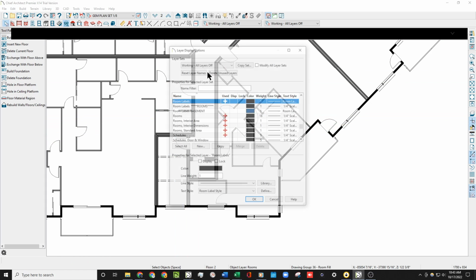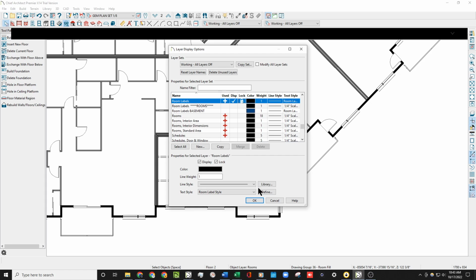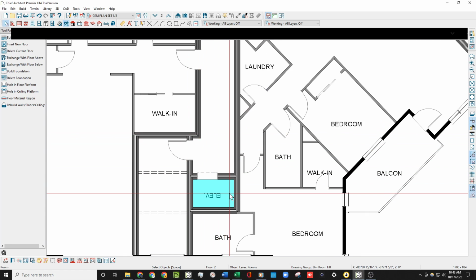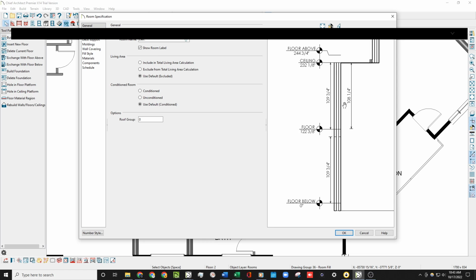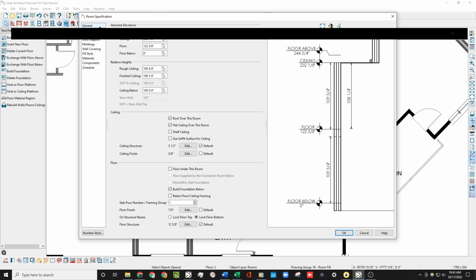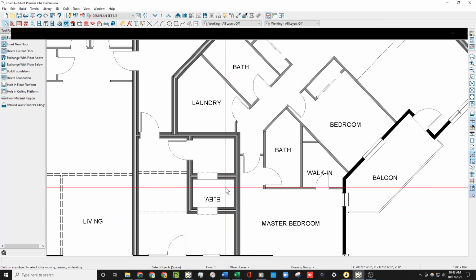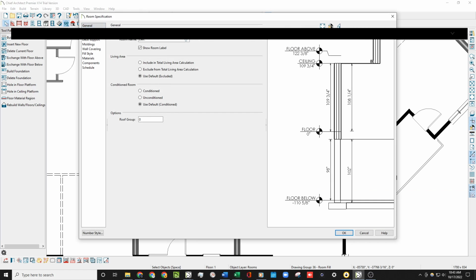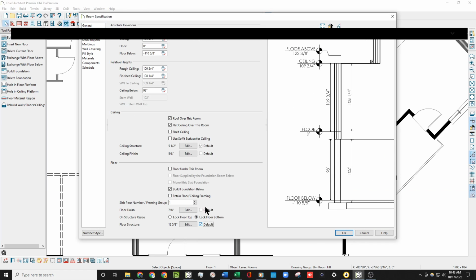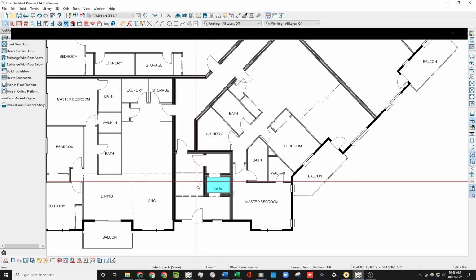Actually, I'm going to leave them on. I'm just going to lock the layer. Elevator. Okay. I find it weird that the elevator on the floor below wasn't showing up in default structures. Or maybe it's, yeah, just because I have to select this. Okay. Yeah.